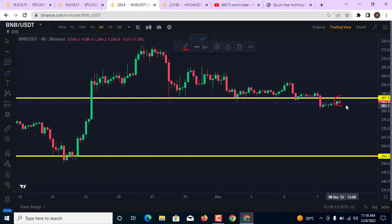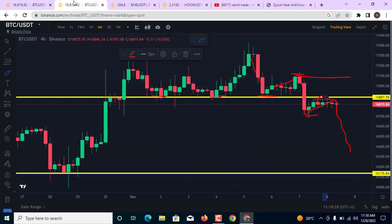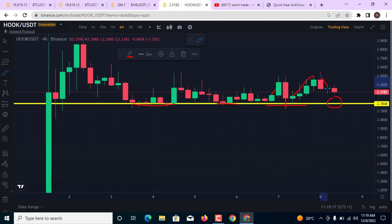From this area where the market is right now, the market is going to plunge back to the downside in this bearish formation. So this is what I am paying attention to right now on the BTC USD 1-day chart. The market should come back down, and on the BTC USD 4-hour chart, in the mid short term, expect the market to still come back to the downside as well, and also on ETH and BNB, and also on WOOC at this point.